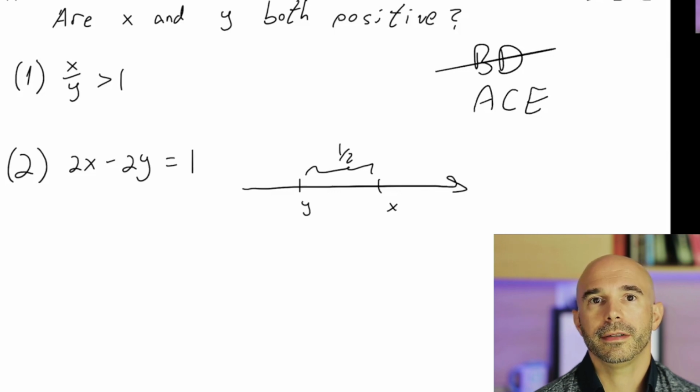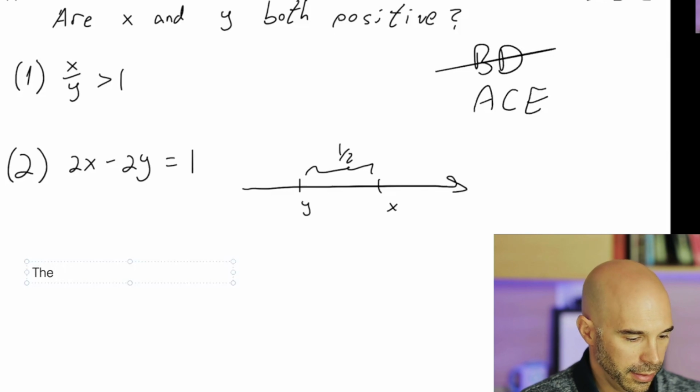When they're talking about a difference between two unknowns, they're giving you the difference between the two unknowns. What you can do is place those unknowns on a number line relative to one another, and you'll know how far apart they are. You'll know which one is on the left and which one is on the right. You'll know all of those things. And that's it. That's all you know. You have no idea where 0 is because the statement wasn't giving you any indication about the position of 0. It's only giving you information about the relative order and the distance between the two unknowns.